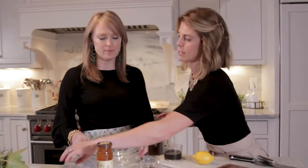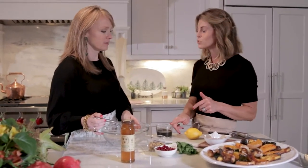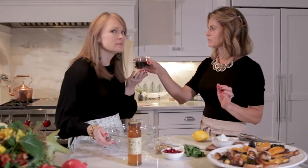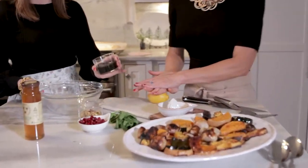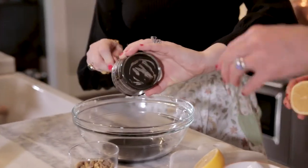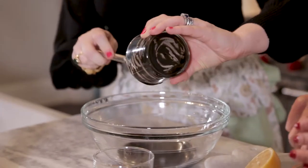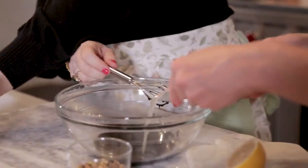We're going to make our drizzle. I'm going to have you whisk all this together as I put it in. Black tahini — as you probably know, tahini is just ground sesame seeds with a little bit of oil, sometimes a little bit of salt. This is basically the same thing, just made with black sesame seeds, which are really delicious. It has this nutty, woodsy, much more pungent smell and flavor than regular tahini. We're going to pour that in the bowl — it's completely smooth, sort of like a fresh nut butter. You can buy it at the grocery store, though black tahini is a little bit more difficult to find. And I'm juicing my lemon — just a regular lemon.